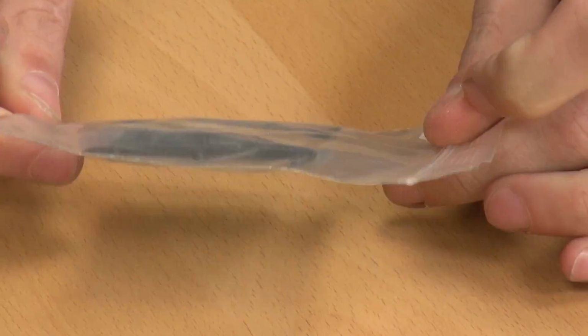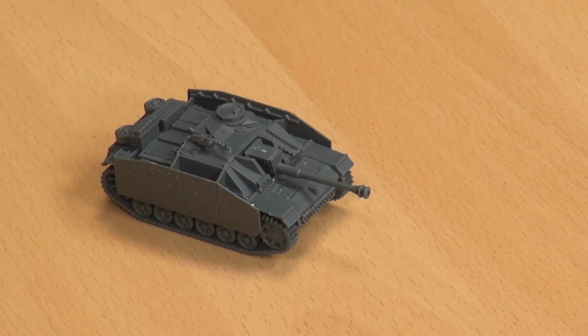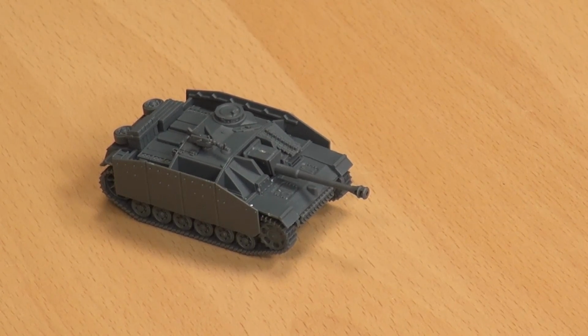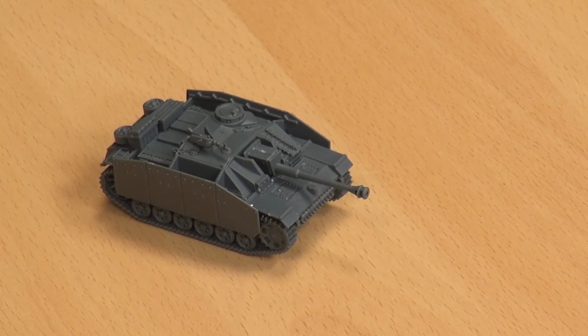So it's nice to see plastic crew members. It's that nice little extra detail. If you're dumb enough to stick your head out of a tank, you may as well look good while you're doing it. Right, built version then. And ta-da! Nice. So this is based on a sort of early gun mantlet, late war StuG.